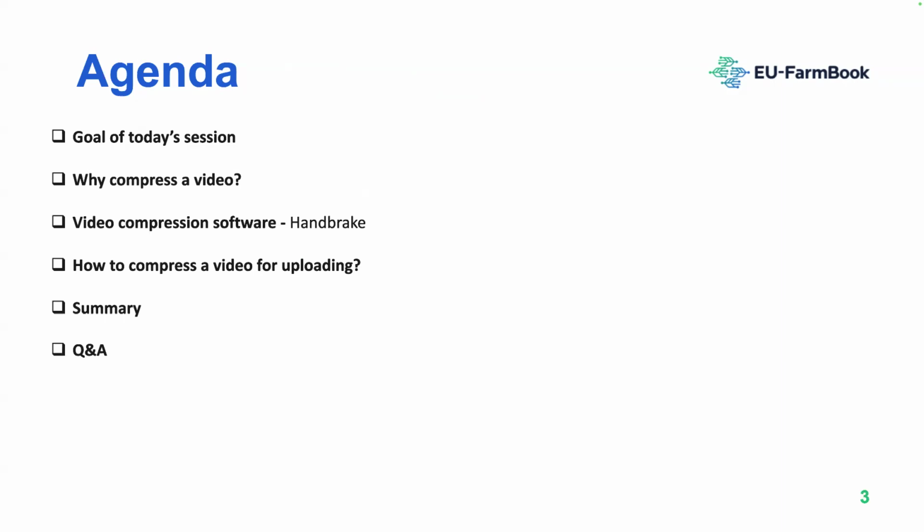There are a lot of questions about this, because for the moment on the platform, we put a limit of 150 megabytes for uploading. And I'll try to answer why you compress a video, why we also put that limit, and why it's actually good for you to compress. Then we have a small summary and a Q&A.